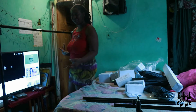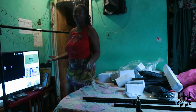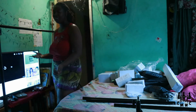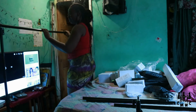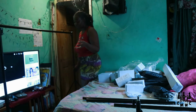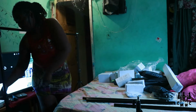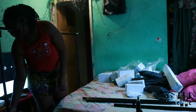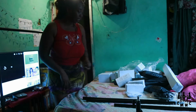I think they're flexible, but not too strong, you know. And that is expected for the amount of money that you actually pay for the item. So it's not the greatest quality, but it has some stability, you know, especially if it has some bags on it. Just remember, all of the knobs have to be screwed properly, else in production you will feel it. And you know what is the greatest thing, because I'm a wedding planner, this can actually be used in one of my events. So we'll have that down.